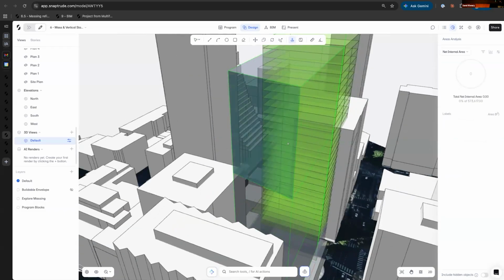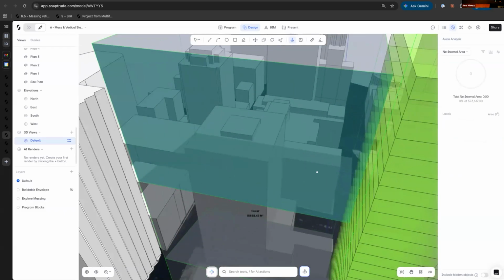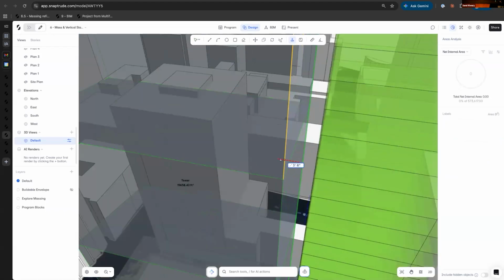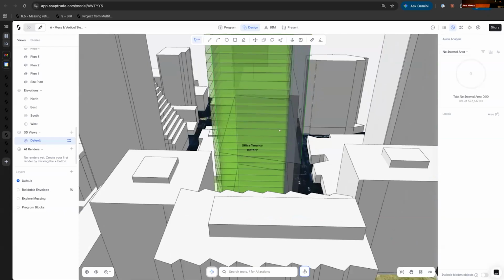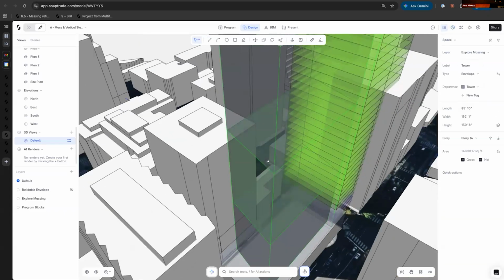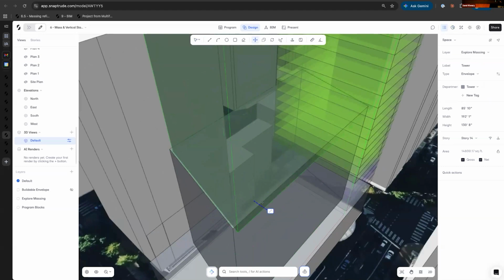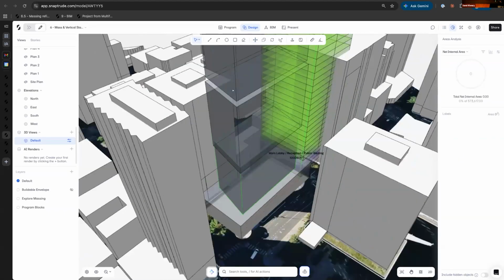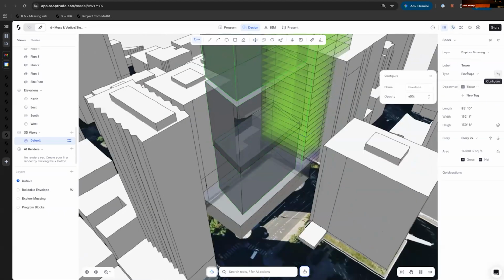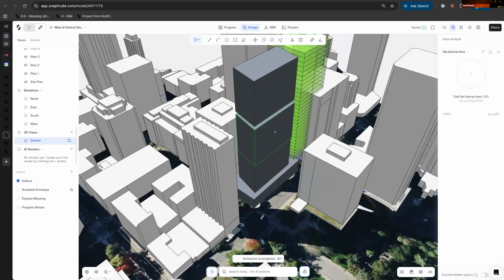We can make this a little bit more dynamic with the tower facades. And maybe we want to do something like this. We'll specify a dimension. And then as the last little piece of a design concept, maybe we want to stagger this. And so there's a little bit of offset within the facade. So we'll say we'll move this around 10 feet this way. And maybe we want to do 10 feet this way. So I'll come in here. I'll turn our opacity up just in terms of our view settings.